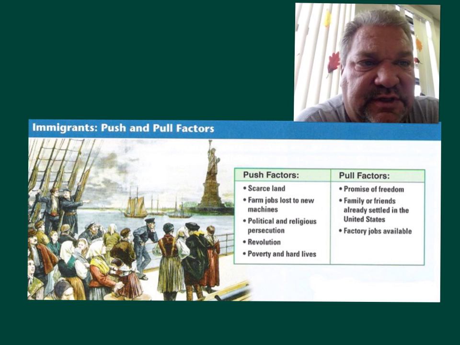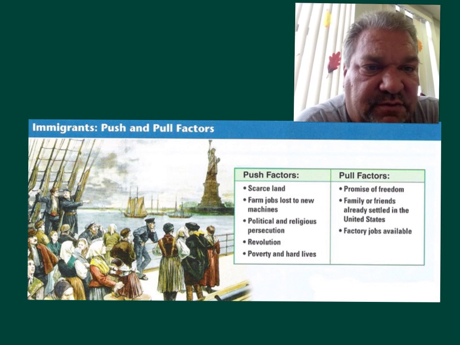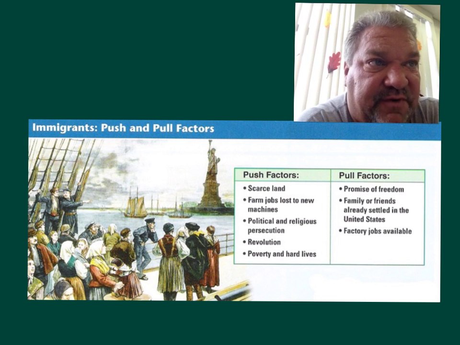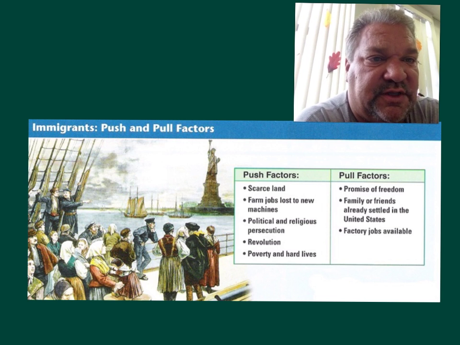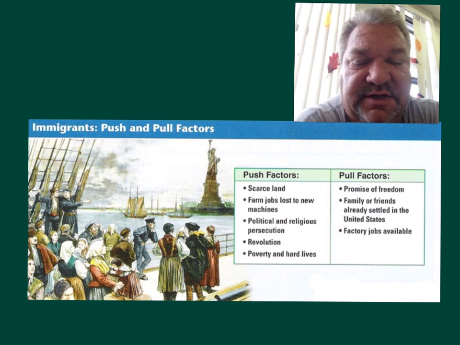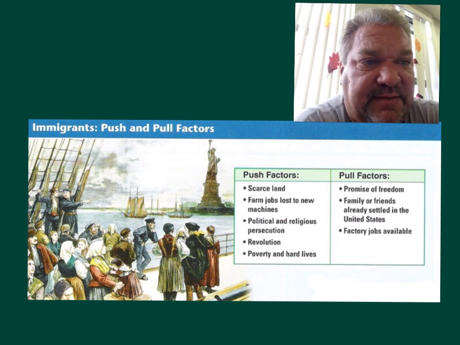There were revolutions in a lot of countries. Mexico basically had a very large revolution, and many thousands of Mexicans crossed the border into the U.S. because of that. They either didn't agree with it or didn't want to be part of it, and they came here. And the same thing from other countries. There were uprisings all the time, and they wanted to get out of there, okay? We didn't have any of that going on here, all right?